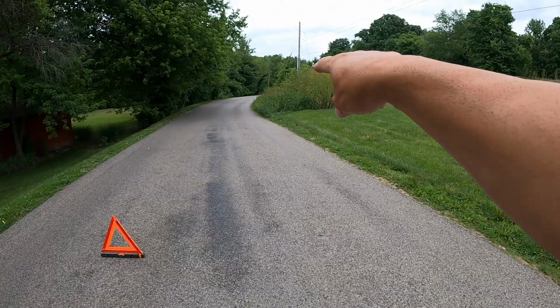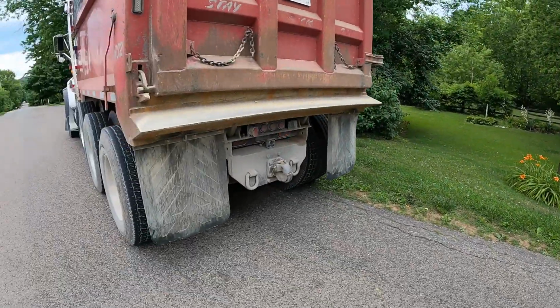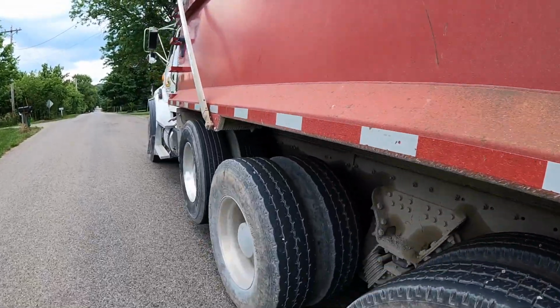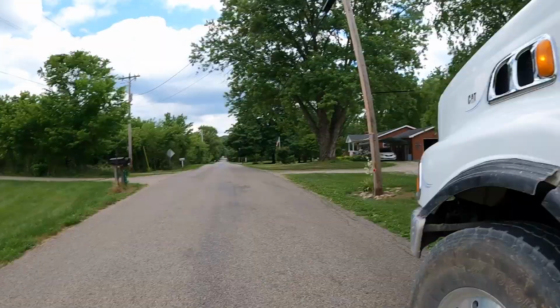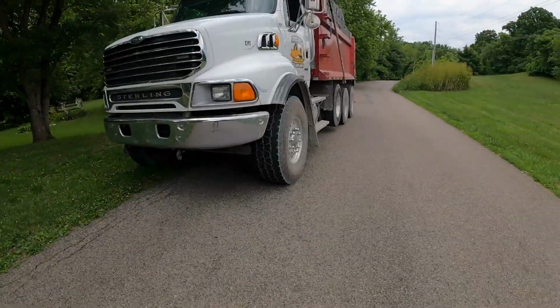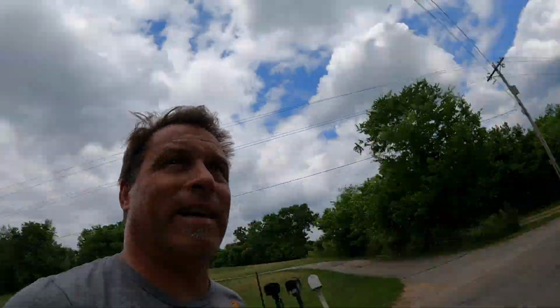Where that telephone pole is actually my property. I was gonna pull in there and work on this thing. I guess I'm gonna have to change the filters. I'm gonna walk home and then I guess get my tractor or truck, try to pull this thing on home and work on it there, but hopefully nobody hits me. What do? I try to make a call, but have no service. It's dead down in this valley.